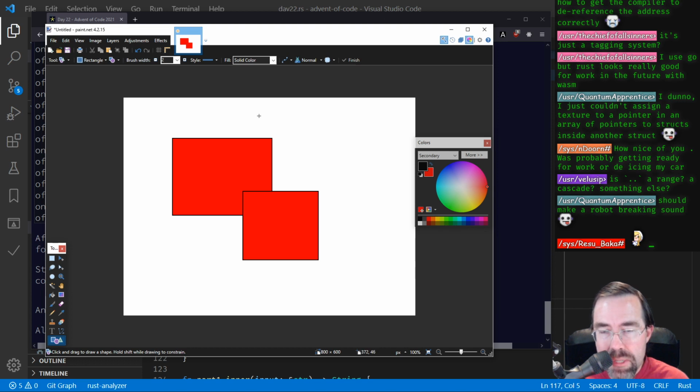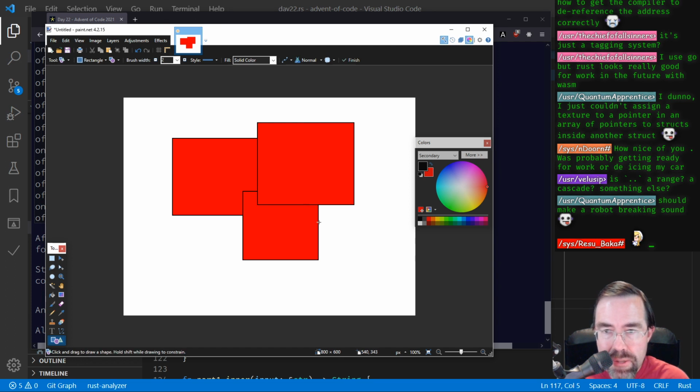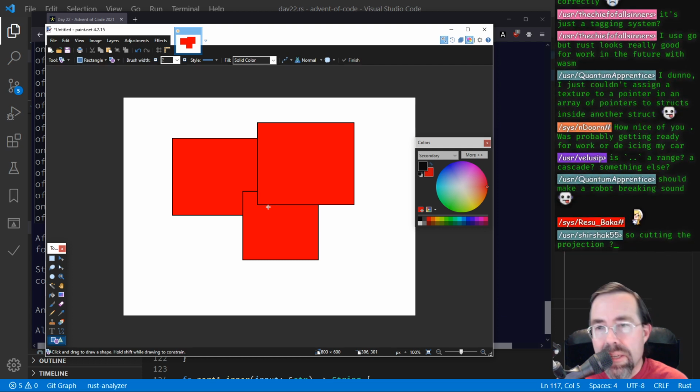So what does it mean to add a region like this? We have a full region, and then we cut out this region of this rectangle, and then we had to cut out this region of that other rectangle. But this region was in a hole, so we don't want to cut it out twice. How do I model this?